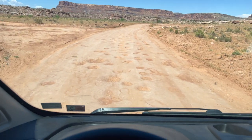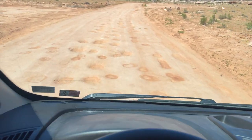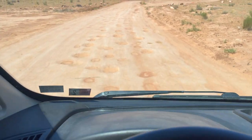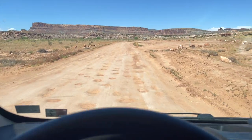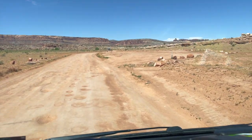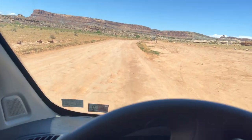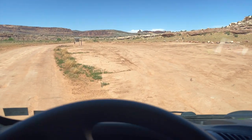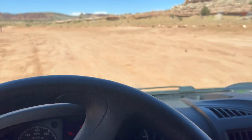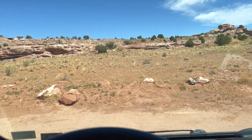Gotta take it slow on this road — massive football-sized dents. This road looks like a golf ball. Coming out here to the Sovereign Trail to ride my mountain bike today. I'm going to see what the trails look like. I've already camped on the Willow Flats Road that they just turned into Utah Raptor State Park — they started charging camping fees now.